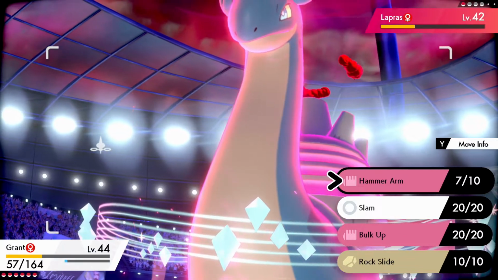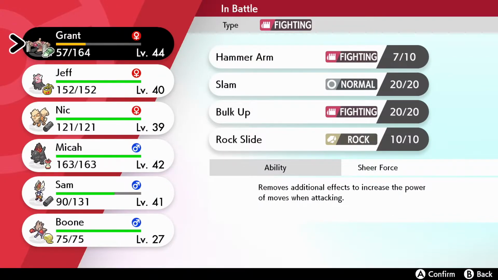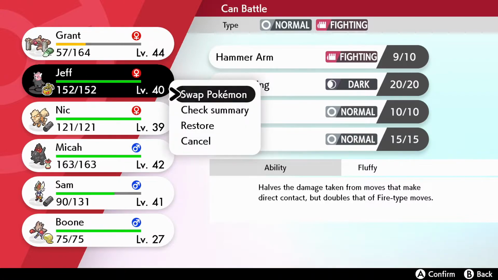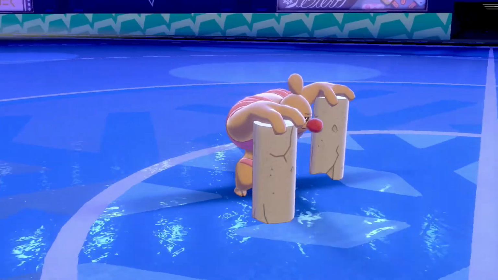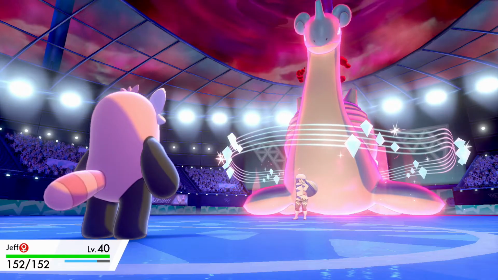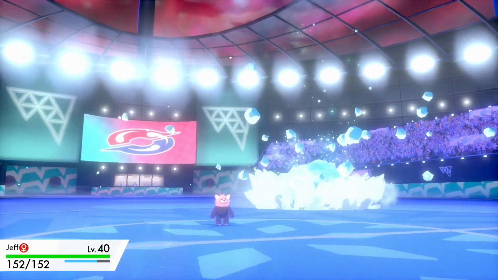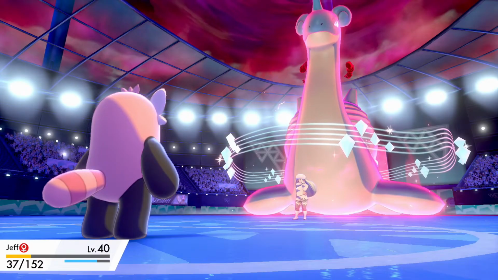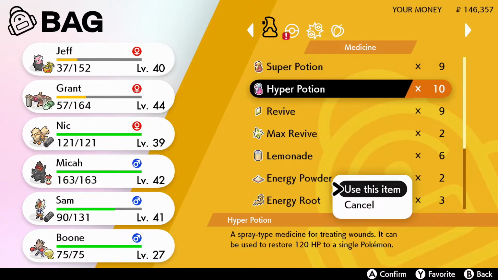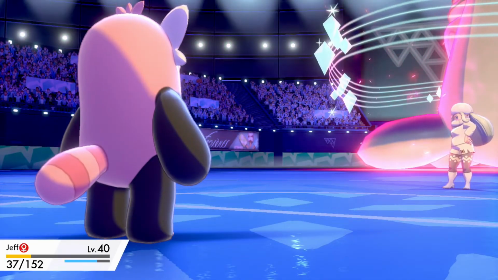Brandt is now slow and has taken a bunch of damage. So I think what we're gonna try and do is switch Jeff in. Assuming it's gonna use another ice move, should be fine. Okay, that was a crit. That makes me feel better. We only need to survive three turns.